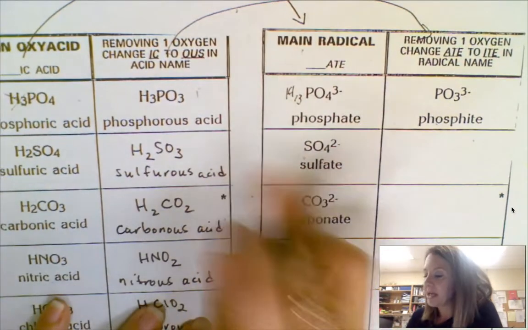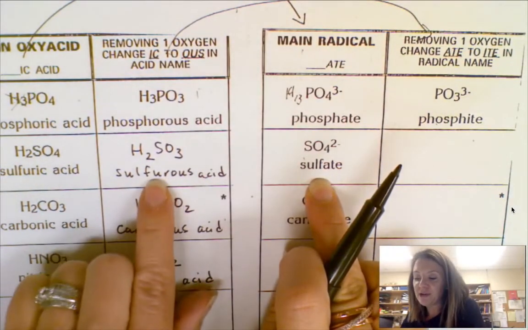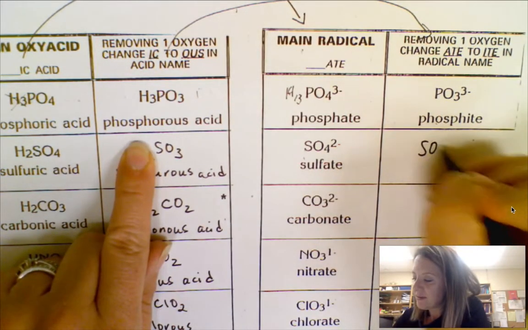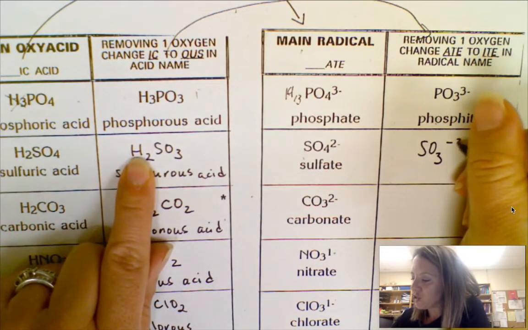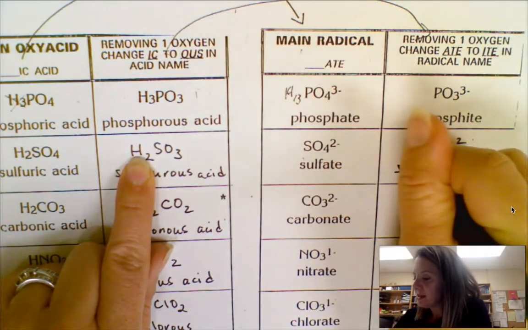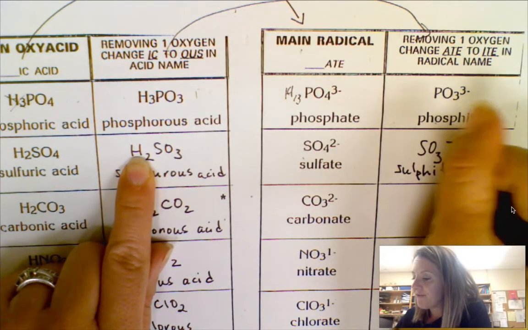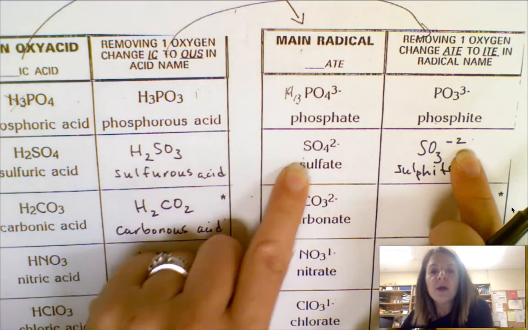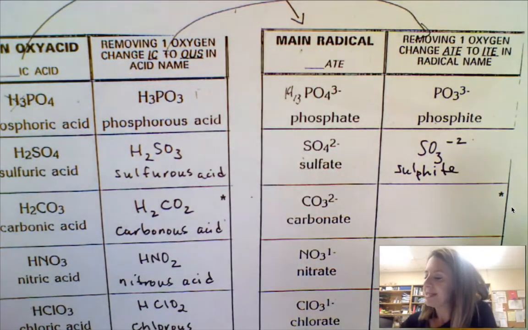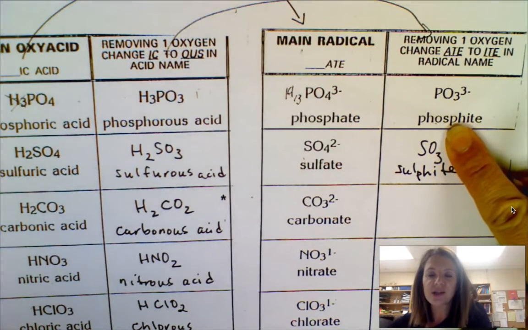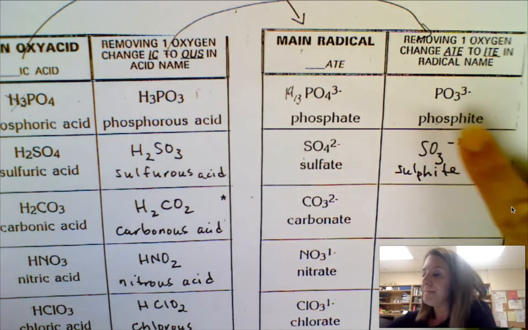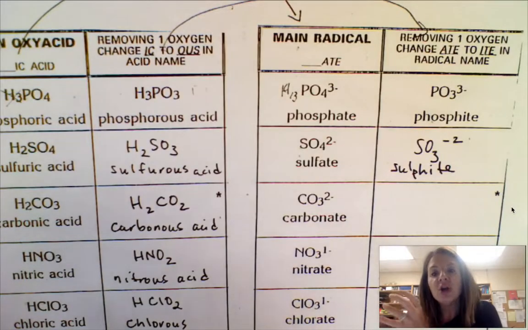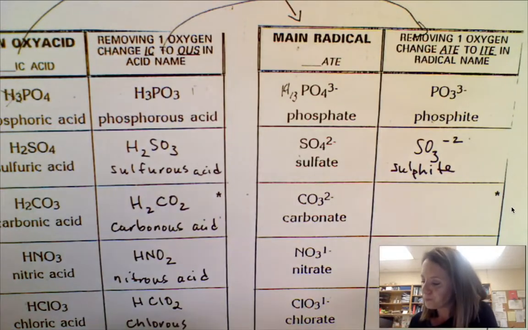Okay, so let's take a look. If I want to make sulfite, I can either look at my us acid, remove the hydrogens, and that is my charge. That makes sulfite. Or if I know sulfate, just remove an oxygen and it has the same charge. What you want to make note of is if there was no charge, this is called sulfur trioxide. Because we see a charge, this makes it a charged polyatomic ion. So we don't want to confuse the two.